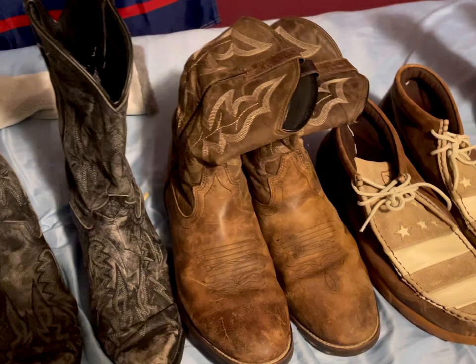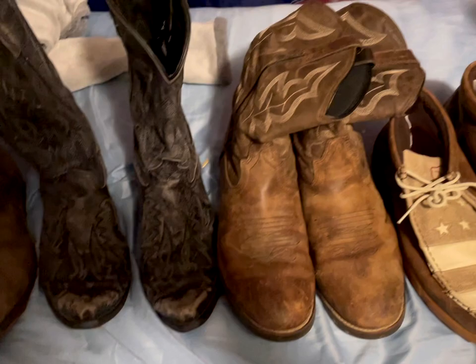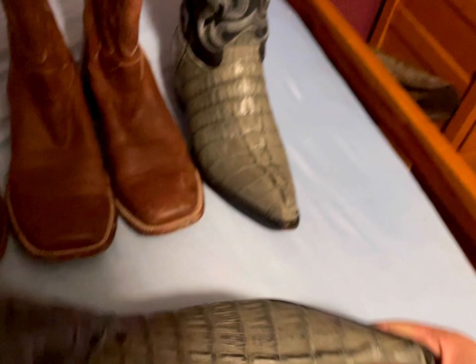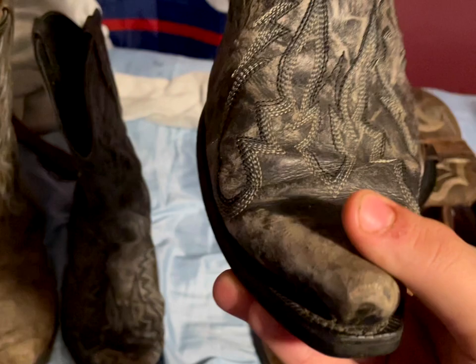Now for my prized possession. I bought these on eBay on sale for 250 bucks — they're originally 350-dollar boots. They're Mexican made but still very nice. I just got them two or three days ago. They are gator skin boots and they're beautiful — gray, with what they call a J-toe, because the shape of the toe makes a J. It's definitely pointy. These dress boots over here have a slight square at the end — that's snip toe — but these are perfectly round at the end: J-toe.